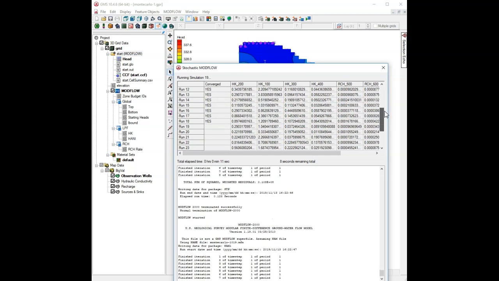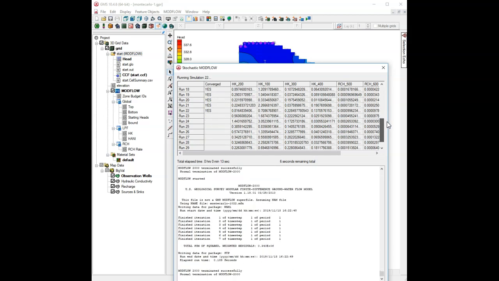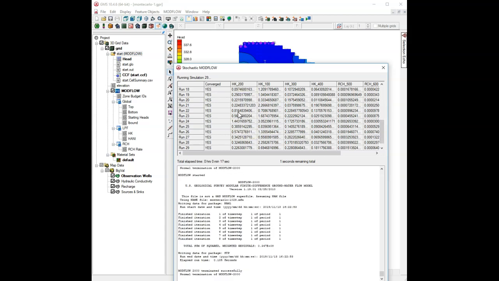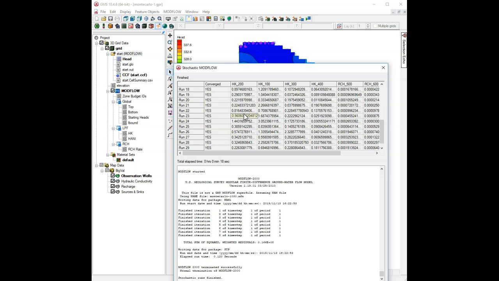Now you've got to remember that we're randomly perturbing each of these parameter values around its mean. It's going to be concentrated at the mean, which is the optimal value we found through automated parameter estimation. But then it's going to perturb it using the standard deviation we defined in a PDF, a normal distribution.